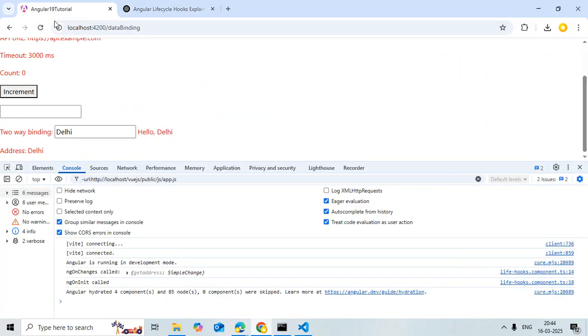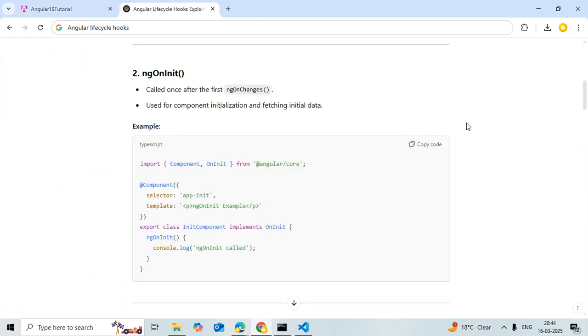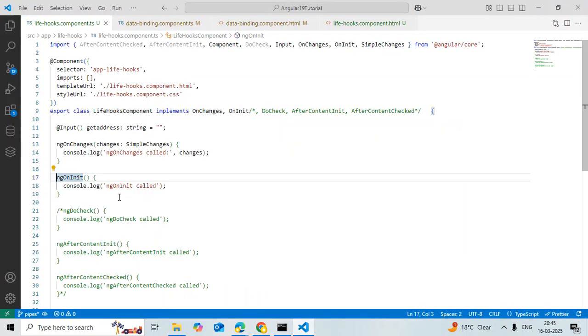Now you see, as I refreshed my page, first of all ngOnChanges is called, and then ngOnInit is called. This hook is used for component initialization and fetching initial data. Let's say we want to fetch something from the API, so we can put the code inside this ngOnInit lifecycle hook.